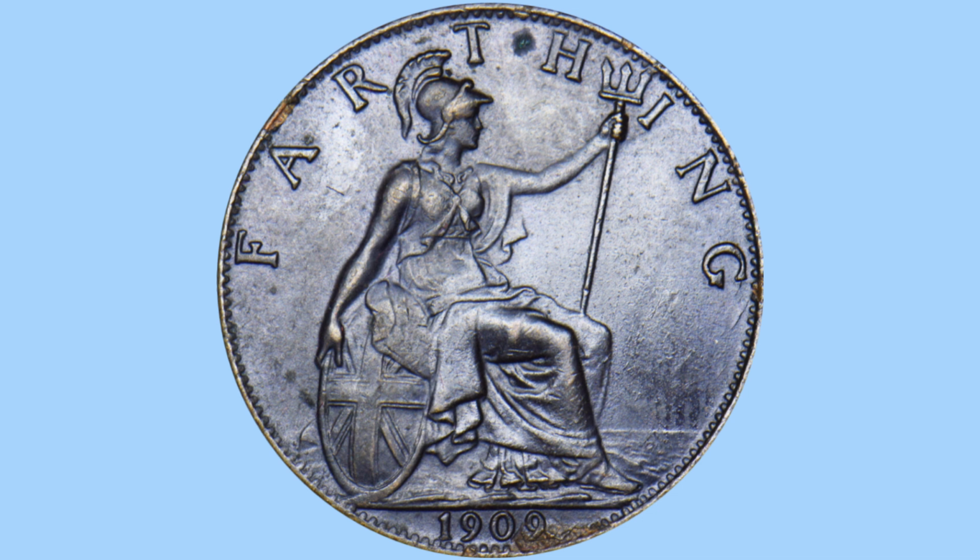So here we have the reverse design featuring a portrait of Lady Britannia, holding a trident up to the sky in one hand with a shield bearing the Union flag in her other. We have the waves of the sea behind her, as of course Britannia rules the waves. And at the very bottom there is the date 1909, of course the year this coin was produced.